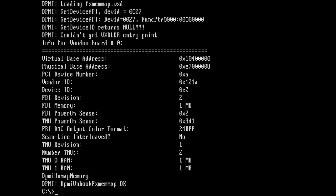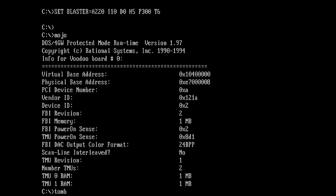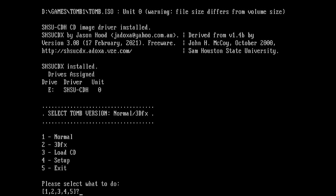That actually begs the question if we can run Tomb Raider now. The problem is I don't have the loop cable installed right now, so I will reboot the system, try it again, and see if Tomb Raider starts. So let's try Tomb Raider. Let's see. Come on.